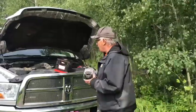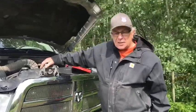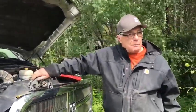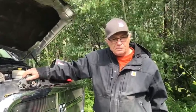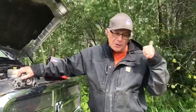Okay, so what we are going to do is change the alternator. Basically, the reason we're doing the alternator is because the truck's 7 years old. I've never changed it. I charge my truck battery, I charge my solar batteries, and if my solar batteries go down, I basically use it for a battery charger, which you're not supposed to do, but don't tell nobody because we don't want them to know. So you take the 7 years and you divide it up, and this thing's going to kick you right in the butt. So I say, okay, we're going to put a new one in. It's still working, but it's just a safety factor.